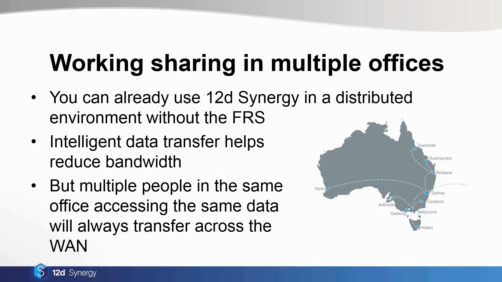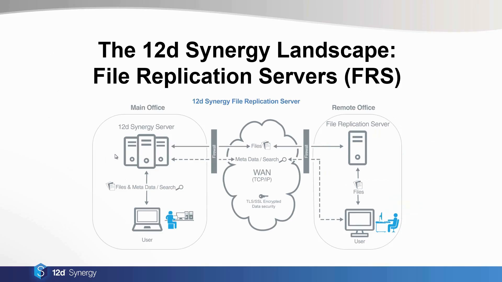So there are still some efficiencies that 12D Synergy can give you when you use the FRS. The 12D Synergy landscape with file replication servers is a little bit different. Everybody still connects to the centralised 12D Synergy server for all their metadata or informational needs — to list which files are available, which 12D model projects are available, who has made what changes, and to search for information. But this doesn't take up much bandwidth; it's actually very quick to access. All that heavy load is really in the file transfer.